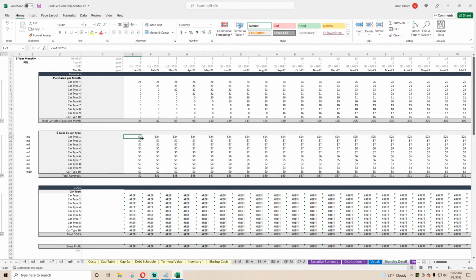So what I can do is just, we'll reference this, lock the row, and we just simply go 1, 2, 3, 4, 5, and this will be easier on the next one because I can just copy this down and then just replace the row number.